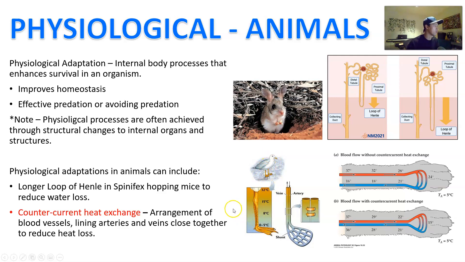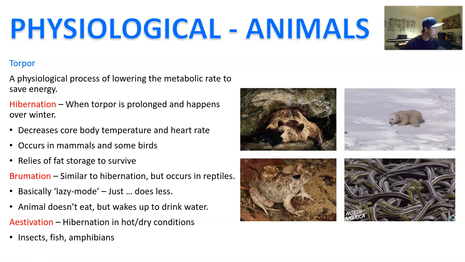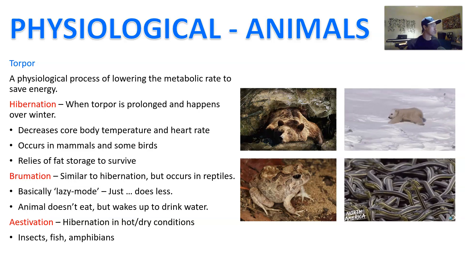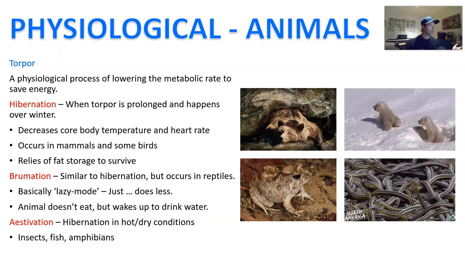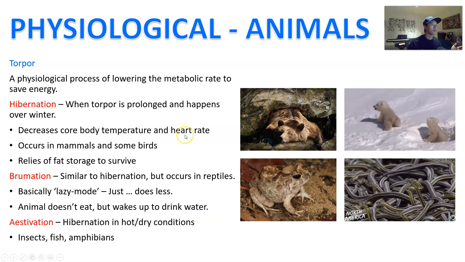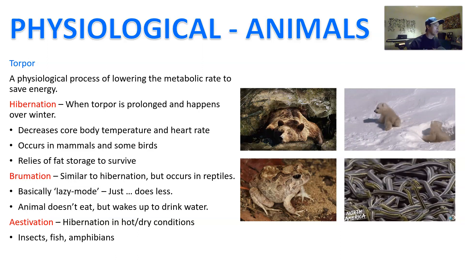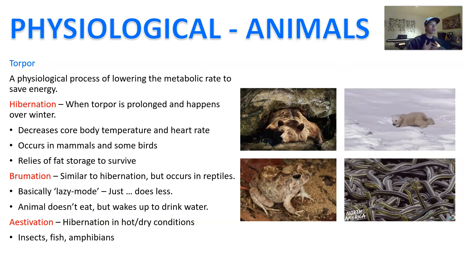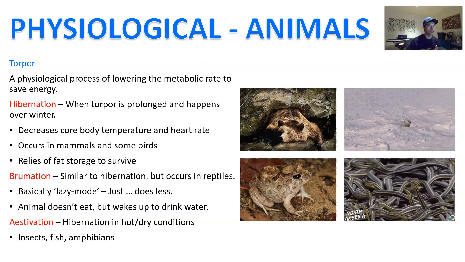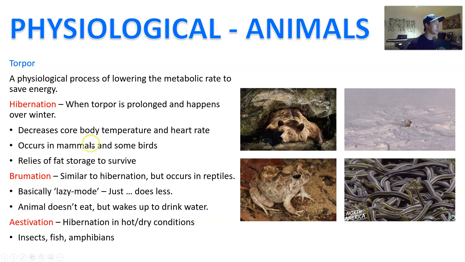Another physiological adaptation in animals is torpor — lowering your metabolic rate to save energy. There are different variations. When it occurs over a long period like winter, we call that hibernation. Bears, for example, will hibernate over winter, decreasing their body temperature and heart rate as low as possible, going into a deep sleep where the body shuts down. This occurs in a lot of mammals and some birds, where the animal relies on fat storage to survive in a sleep or resting mode, and comes out in spring super skinny and eats heaps of food.